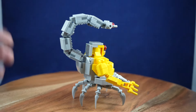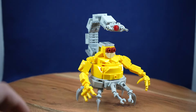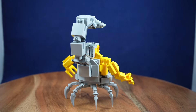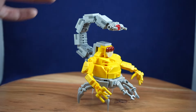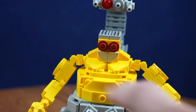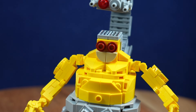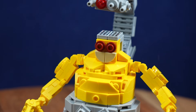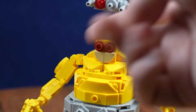I did originally design it with ratchet sort of plate pieces, so switching out for the ball joints was probably a better choice in the long run. The ratchet joints fill in the space a little bit more on the outsides of the tail, but that could be a personal preference thing where you could switch those back and forth if you wanted to. One of the biggest challenges for me was designing the face with official LEGO parts, since he has a pretty detailed look and it's going to be pretty hard to hit it perfectly.